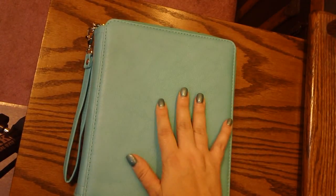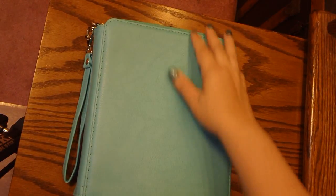And then I got a blue one, and it seems like this blue and the turquoise are pretty much the same color. So that was kind of weird, but in a way that's okay, because I know that in these cases I have Faber-Castell pencils and I can tell which is which in the cases. Let me go ahead and get this open and I will show you what I have in here.